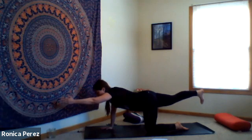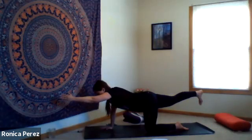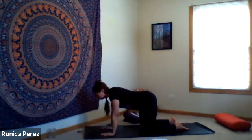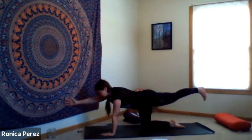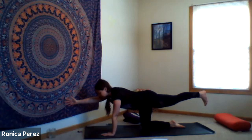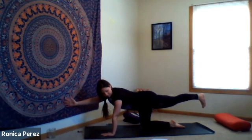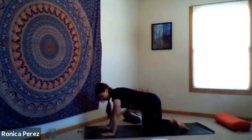Keep breathing. Navel pulled in tight, engaging in the glutes. Feeling nice and long here. And exhale, release this time. Inhale as you extend the right arm, left leg back. Keep breathing. And exhale, release. And then we'll come into a child's pose.